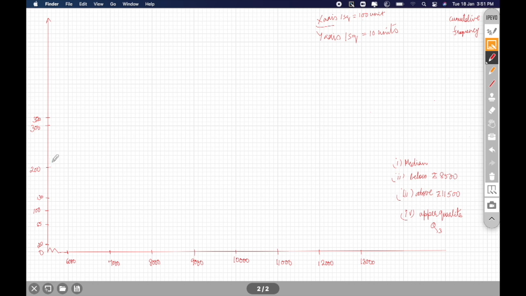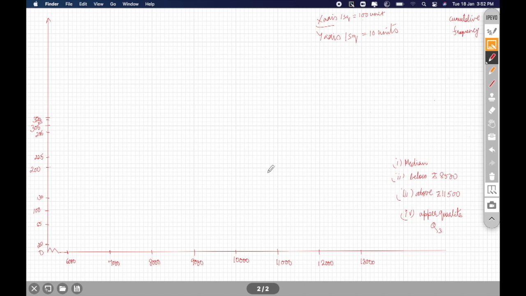Next we have 225, 10, 20, 25, 225. Then we have 285, 30, 40, 50, 60, 70, 80, 85, 285. Then 315. This is 10 and 315 is just below 320. So 315 is here. Okay. Then 320 is already here.